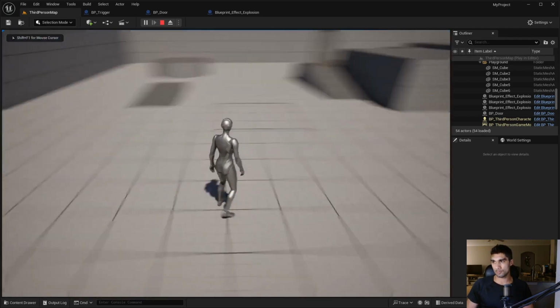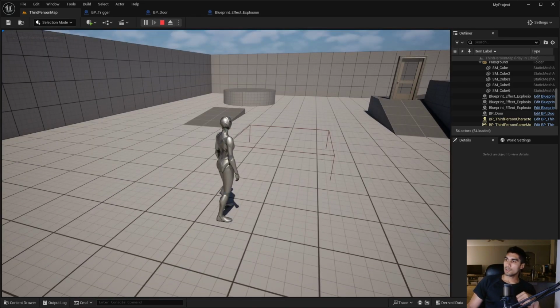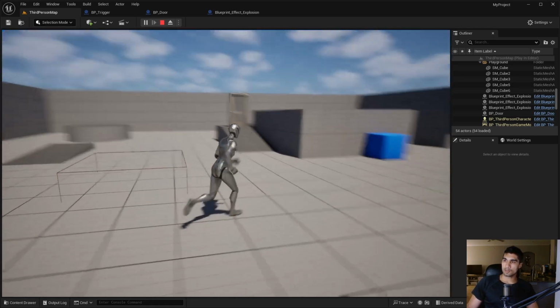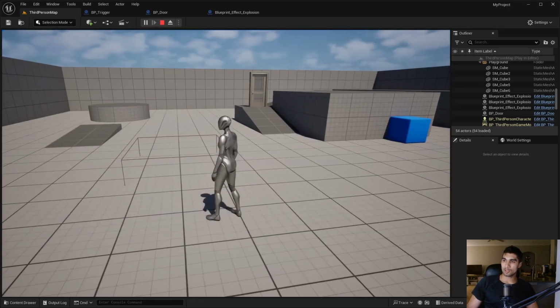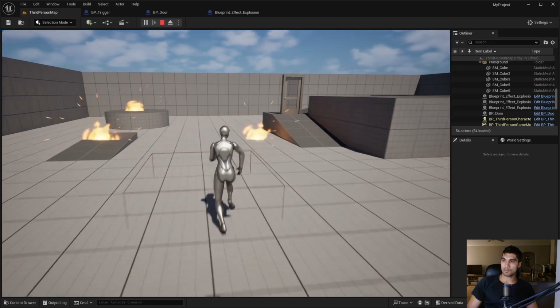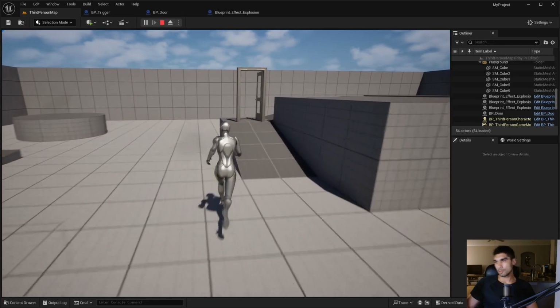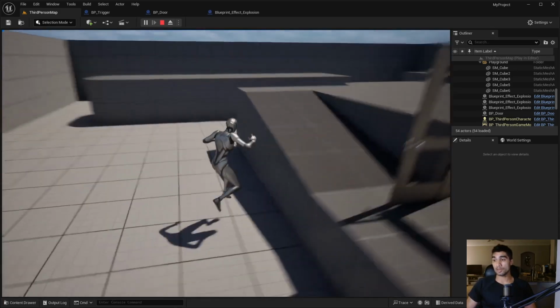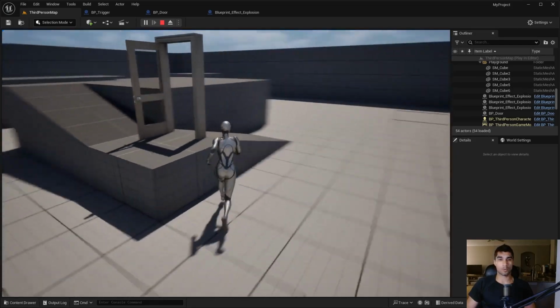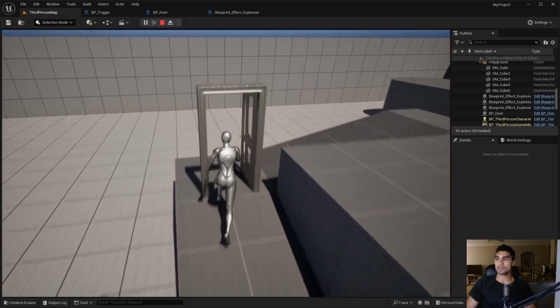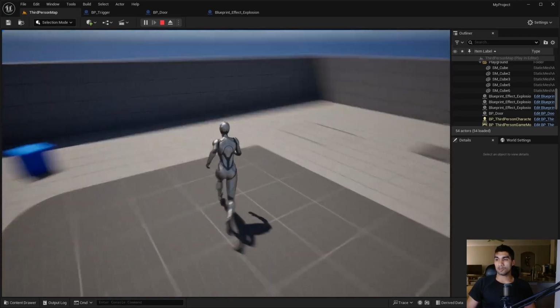And when I cross over this box, it should go to each one of these things at the same time. So it's going to hit the door and then these explosions all at the same time. And then I can go through the door. And you can add whatever events that you want all together. And it'll activate them all.